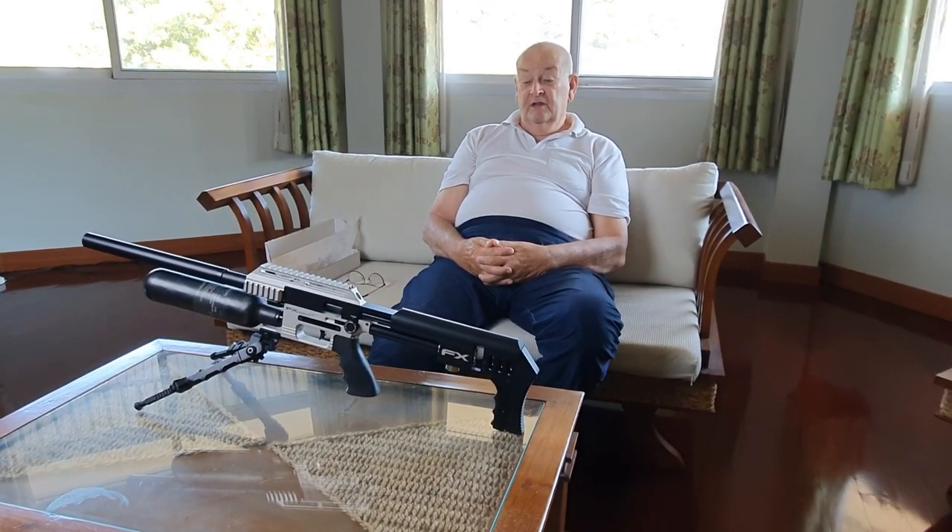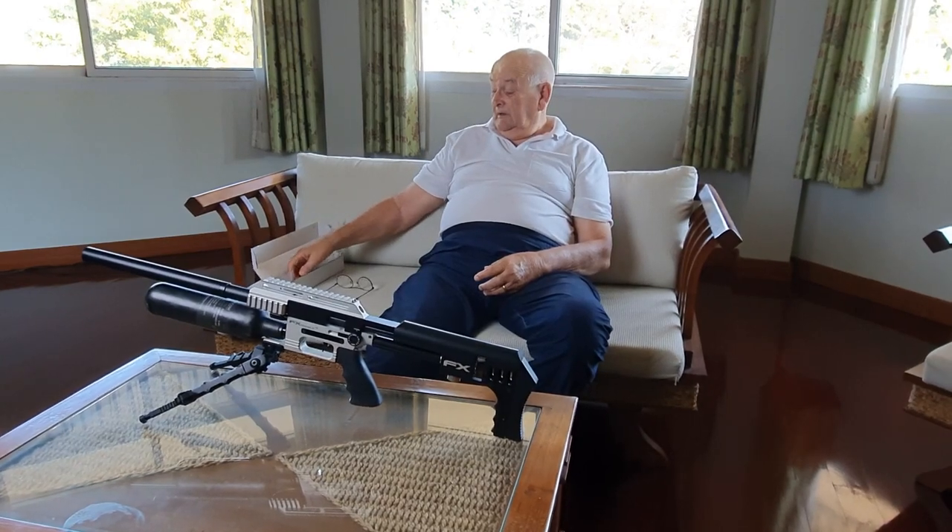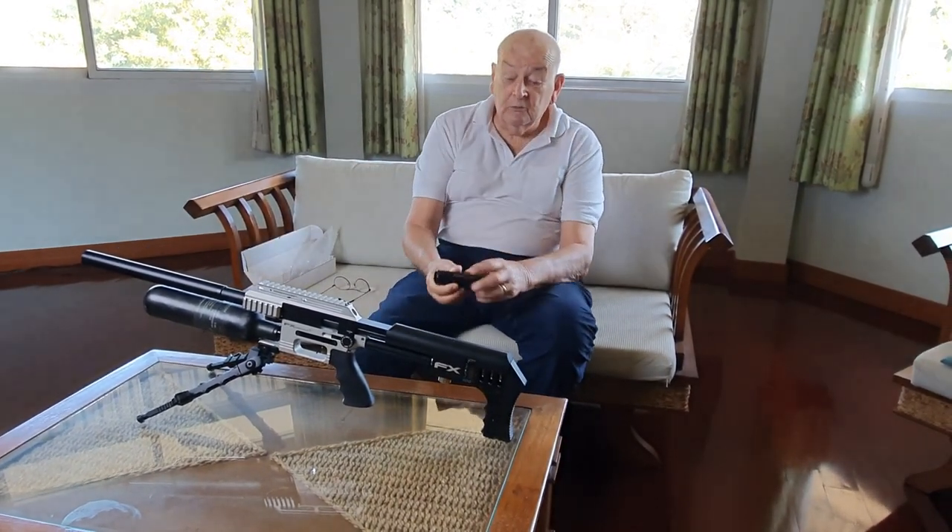I got the air rifle and it took me almost two months before the dealer said I could send it to him and get the seals replaced — I thought that was a bit long. Just prior to sending it, I emailed FX in America and I have to tell you, FX threw me under the bus. They wanted nothing to do with me — they said go back to your dealer, who was slow and inconsistent. He also sold me a 7,000 baht power pellet which will one day fit into this position.